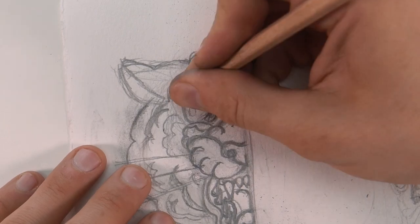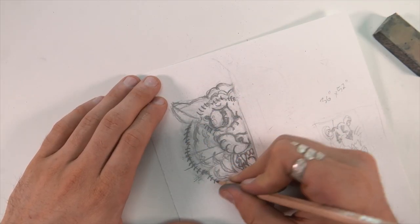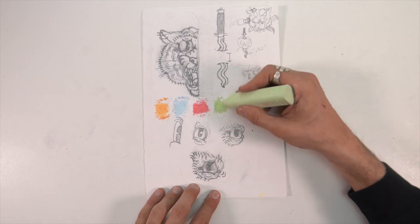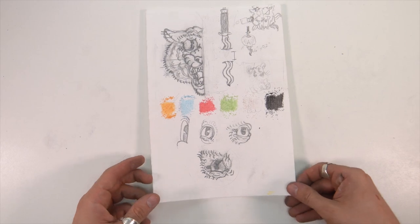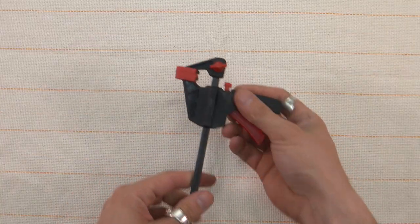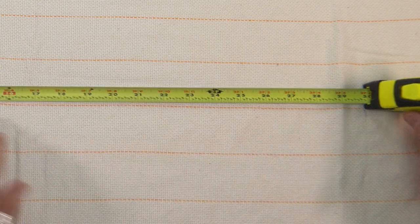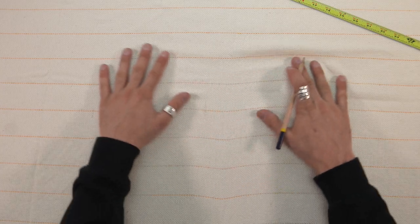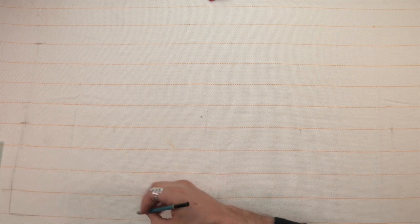I feel like a lot of times in these American traditional tattoos the tiger - it is a tiger - usually looks angry, and I want it to look more questioning. I've been up for 24 hours now. I took sample colors and took a picture so I could go get the yarn from the store. What I'm doing here is I measured out 30 inches, because that's a safe size for Denzel's frame, and I broke it up into four sections, then broke up my picture into four sections so I could do the cute little grid thing.